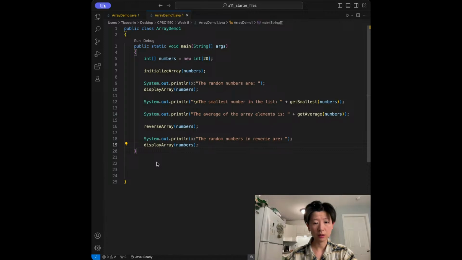So today, this main method is given. There will be several methods I need to create, and I will be invoking them in the main method.